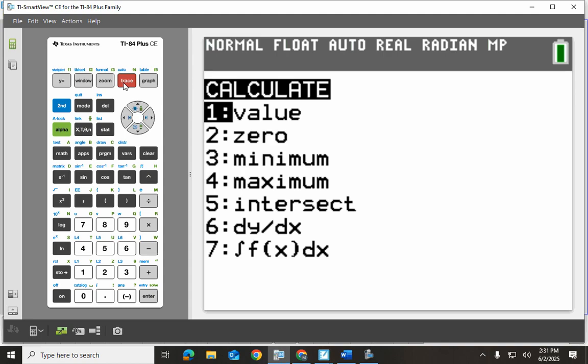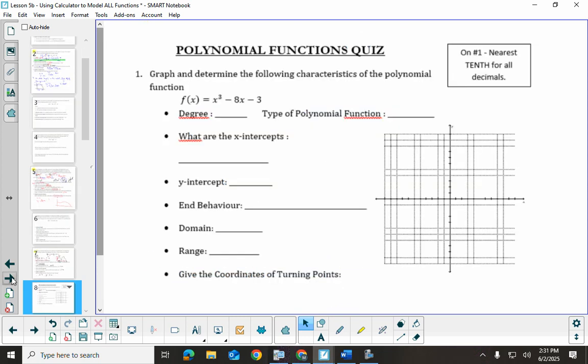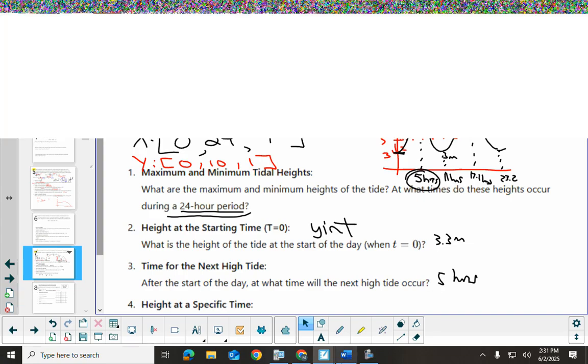But that is that. So while I'm saving this video, be careful of the cord. Go into your file folder and pull open the polynomials quiz, okay? And we're going to go through it together. Those of you that haven't written it, pull it, go out in the hall, and start writing. And I'm going to set this up. Take your break.